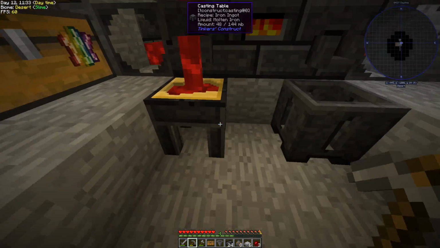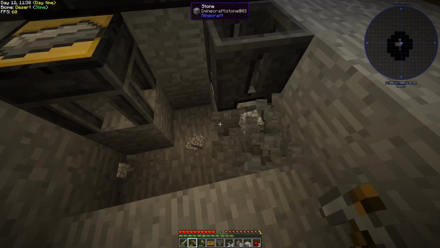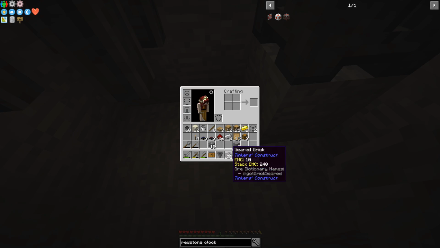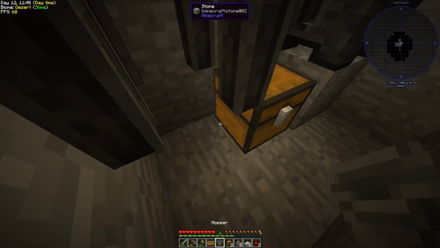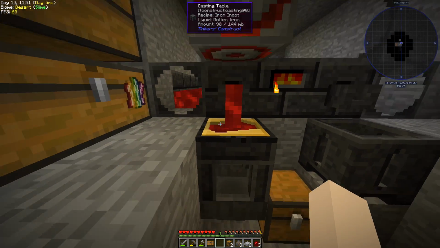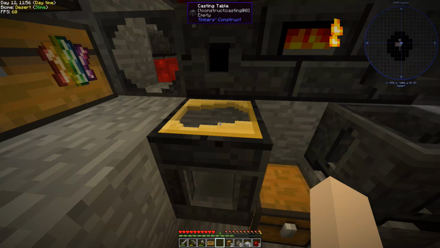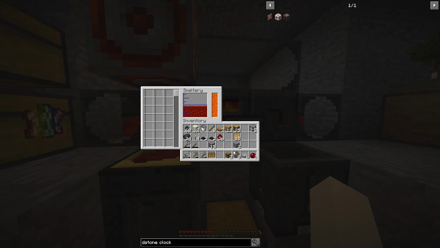So let's just keep working this. We're going to get down here into the system. We'll cover this up with stone after, but for now, we can just put a chest here. And put this here. So this should pull iron out onto the casting table. When it's completely heated, it takes it away and puts it into our chest where all our resources are going to collect. Throw some more iron in.